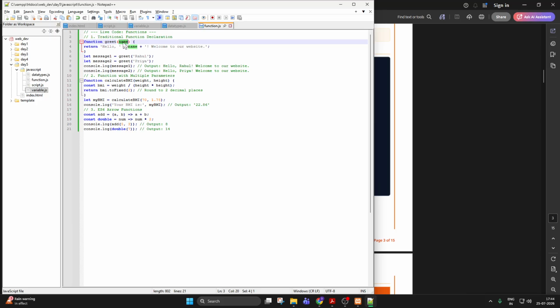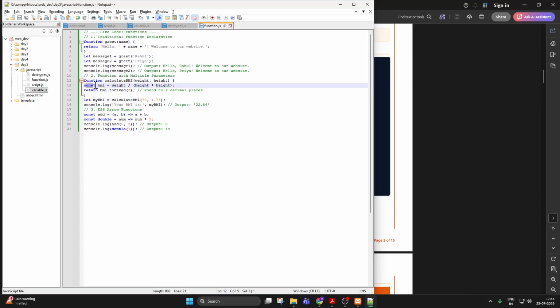Okay, we have to pass some parameters inside a function. This calculateBMI function has weight and height parameters. If we have more than one parameter, then I use a comma separator: weight is the first parameter, comma, height is the second parameter.